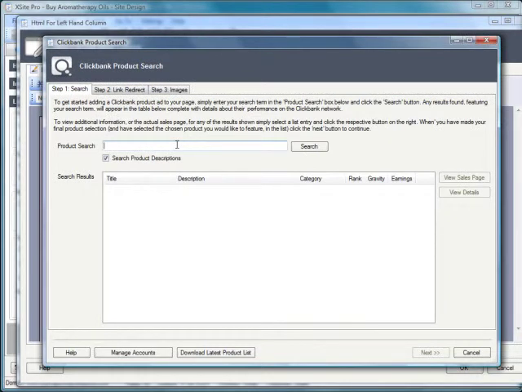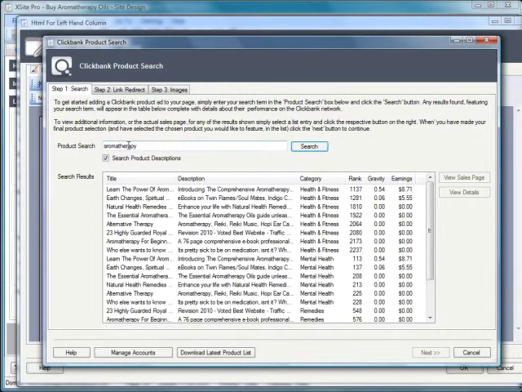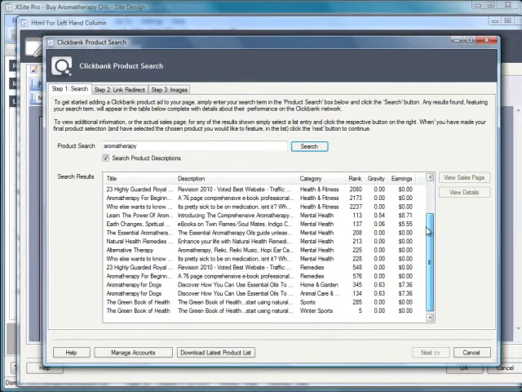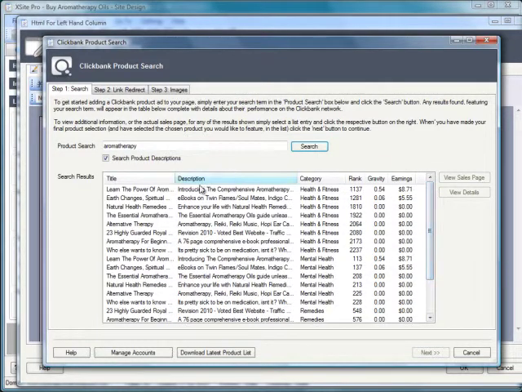The first of which is to search for a product. The first time that you load this module, you can do a simple one-time download of the Clickbank product list. It's about 3.5 megabytes. It takes just a minute or so to download on a reasonable connection to the internet. Having done which, right from within XSitePro, you're going to be able to do a simple search on a keyword. So I've just searched here on aromatherapy, and wouldn't you know it, there's a whole bunch of products on Clickbank that returned for the keyword aromatherapy.